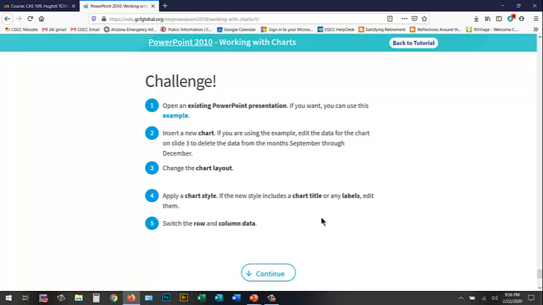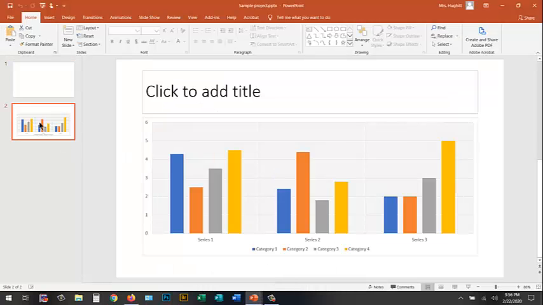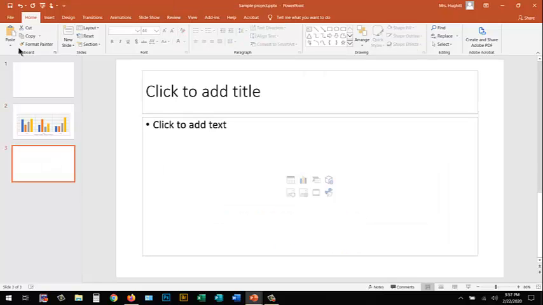So what am I looking for when you're done? Well, I used the first set of data, and I got a blank slide. So I've got mine here. I've switched this around 2 or 3 times. I played with the switch. I didn't put a title in. You can definitely do that. You can change what you've got here instead of those titles if you want to make it something different. That's fine. And then you're going to add a new slide and you're going to put a table in here.